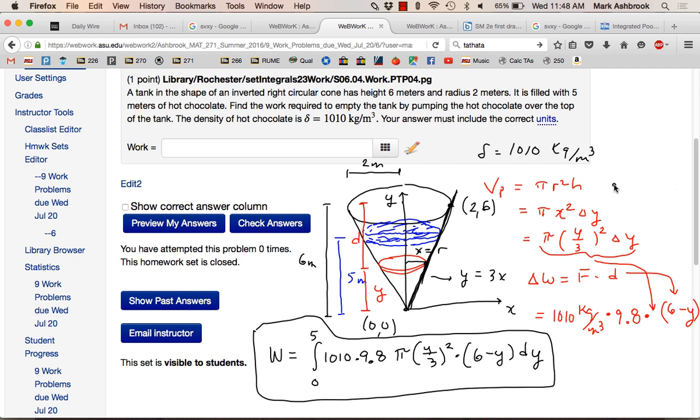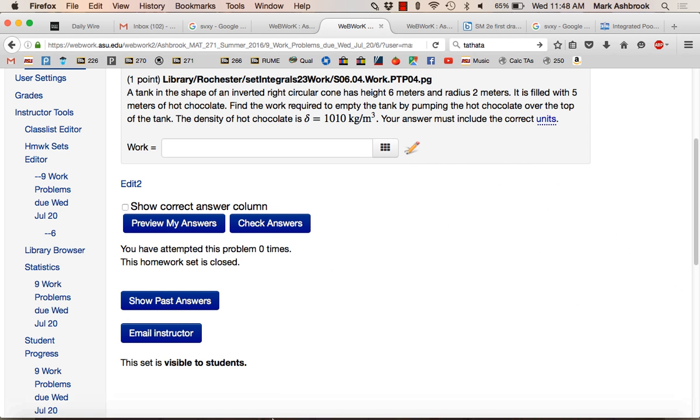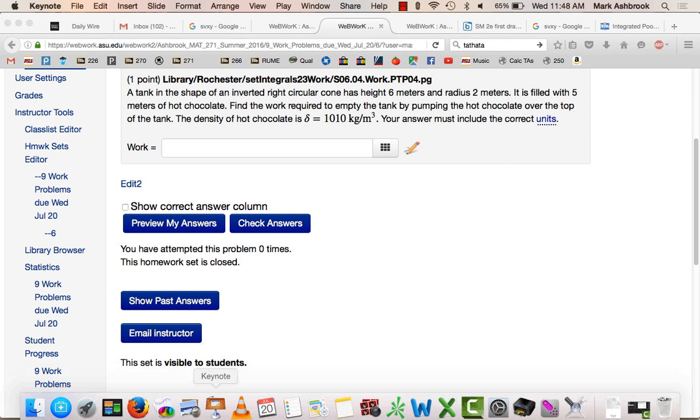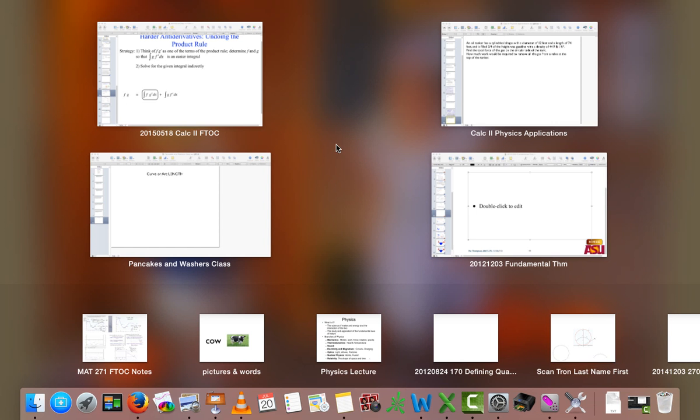So this principle is really important. On the exam, I'm going to give you a whole new context, something different that you haven't seen before, and you have to apply this principle. By now, having done emptying the tanks and lifting the chain and all the areas and the volumes, there's a pattern to this, okay? It's kind of the same thing over and over again. So let's practice that with hydrostatic force. I'm going to give you the setup, and then you're going to do the first example problem.